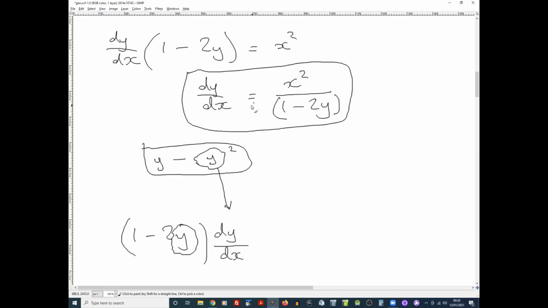Exactly. So this we turn into this, which is now equal to just x squared. And what we've noticed is we've integrated with respect to y, but because of the chain rule, we've really integrated with respect to x, haven't we? Because if we were differentiating this with respect to x, we would differentiate with respect to y, and then multiply by du dx, which is the derivative of the inner function with respect to x. So because we've got this inner derivative, this side is with respect to x. So just on the principle of balancing, we can integrate this side with respect to x.